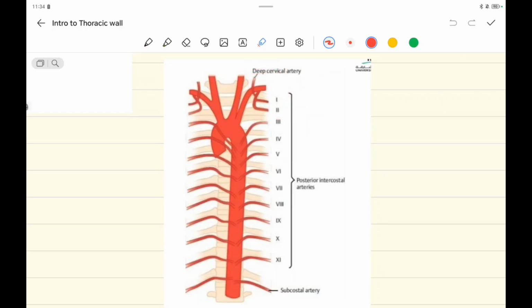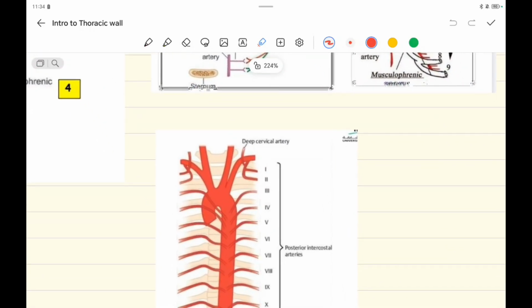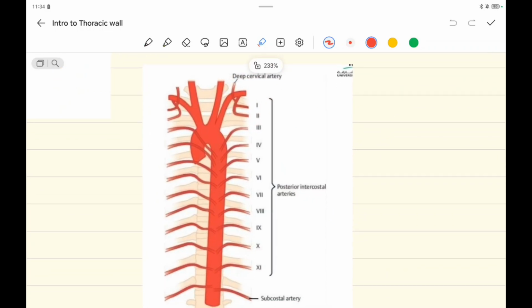So superior intercostal artery. All you need to know is where is the superior intercostal artery coming from? It's coming from the costocervical trunk, which is what? It is the second part of my subclavian artery. First part gave me internal thoracic. Second part will give me something called costocervical trunk. The costocervical trunk will give me superior intercostal artery, and this superior intercostal artery will give me the first two posterior intercostal arteries for the first two intercostal spaces. The remaining 9, the lower 9, will just get their posterior intercostal arteries directly from the descending thoracic aorta.